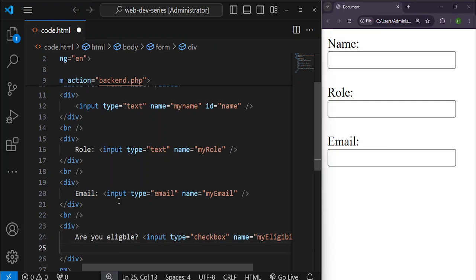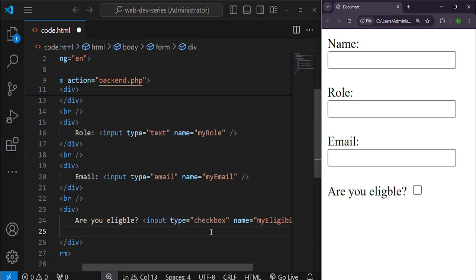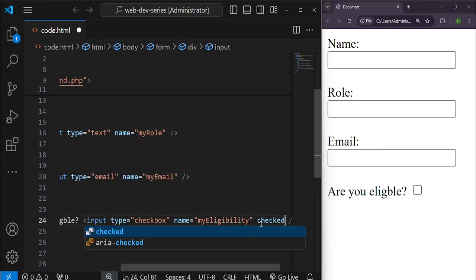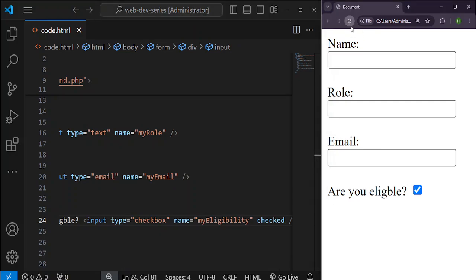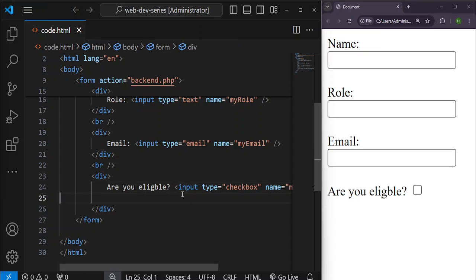Okay, so are you eligible? You could actually put an attribute which is called checked. If I write this, it's already going to be checked by default. Okay, and if I leave it, it should not be checked. Okay, and then it's clickable.